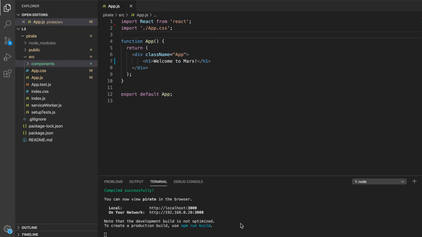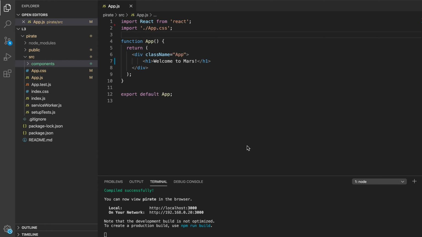Hello and welcome to React Series Part 3, where I'll be talking about React hooks. In this lesson, I'm going to go over how we can implement hooks, and we're going to focus primarily on the useState and useEffect hooks and how we can implement them in our function components.